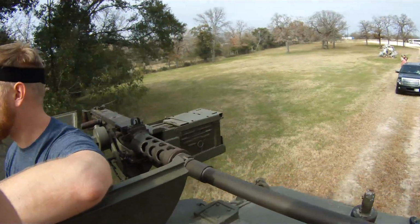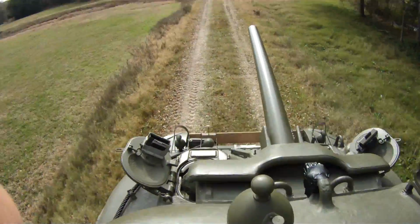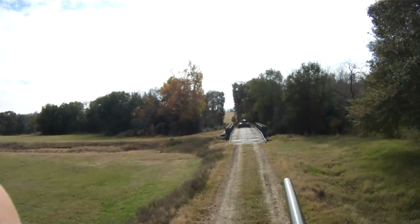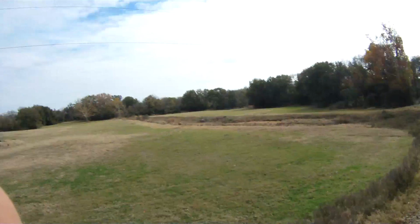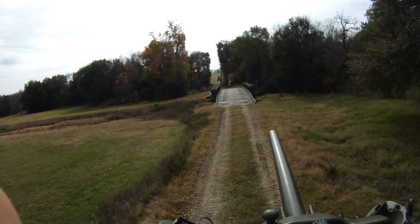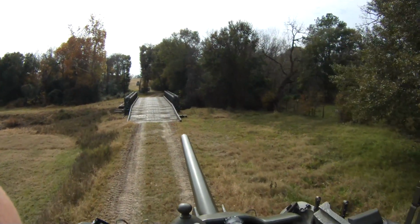Now, we got to do a lot of stuff with these tanks. We got to ride around in them and see them fire the machine guns, the 1919 Brownings. Of course, all of these were blanks because you can't just lob a 75mm tank shell around and expect it to land safely, especially in a rural area. But it was an amazing experience.